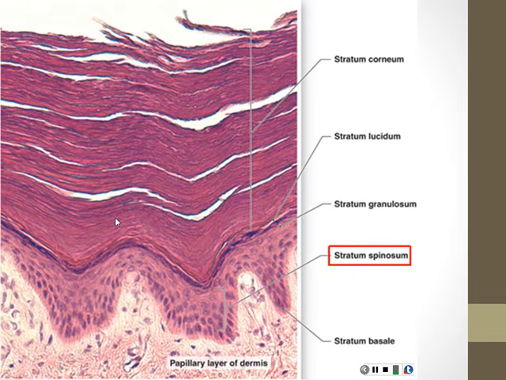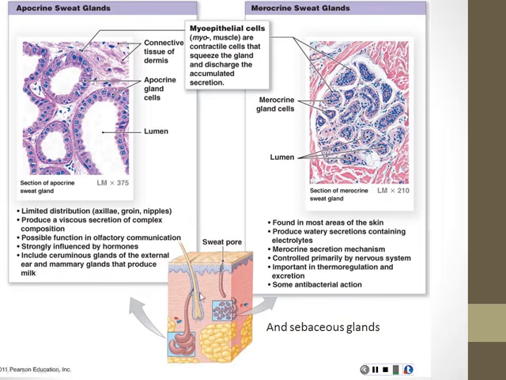Now, do those dead layers that are just keratin, do those still have melanin, or is the melanin underneath? No, they still have melanin. Yeah, the dead ones have melanin too. And these are sloughing off all the time. Up here, we all know we lose skin cells. We don't lose live skin cells. We lose dead skin cells from the stratum corneum all the time because new ones are being made. The skin's always replacing itself.